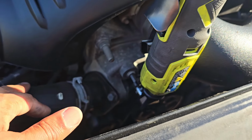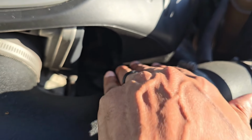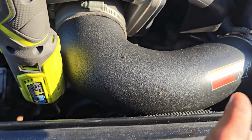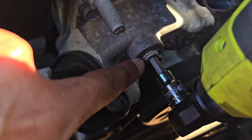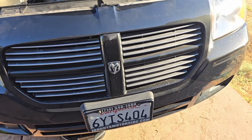Sometimes, I believe on trucks and Jeeps, your coolant hose will be flipped, and it'll be over here, so that little port will be over this side. It'll just be flipped. That's all it is. But it's going to be somewhere at the top, and it's going to be this little hex bit, as you can see there. Like I said, mine was 1/4 inch, so that's what I'm rolling with.